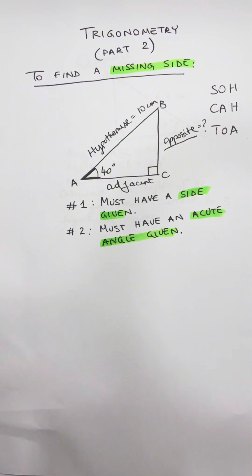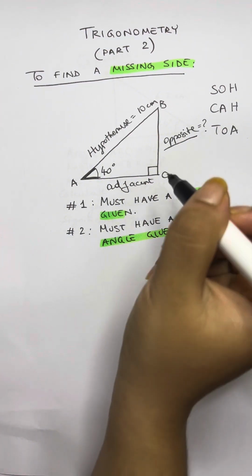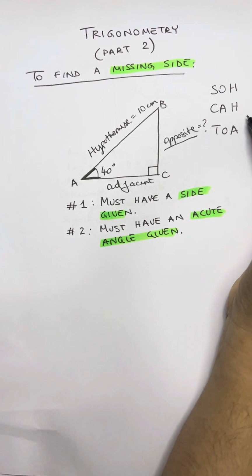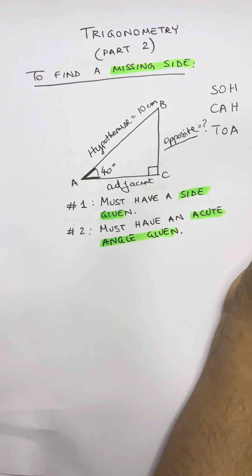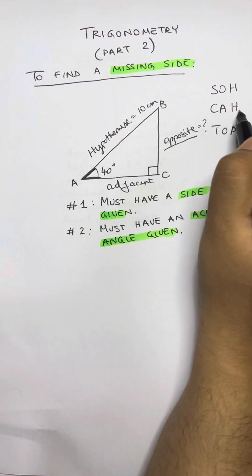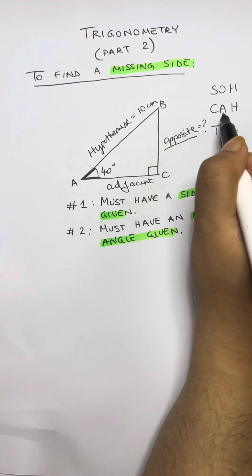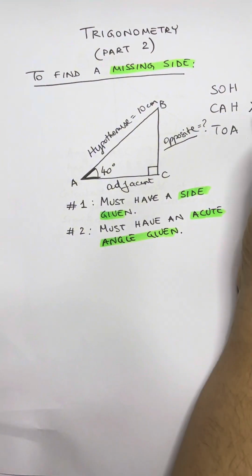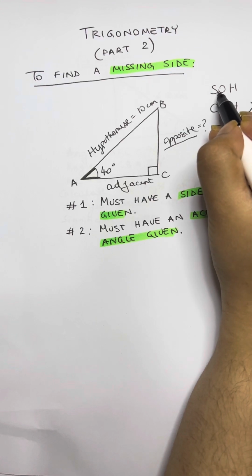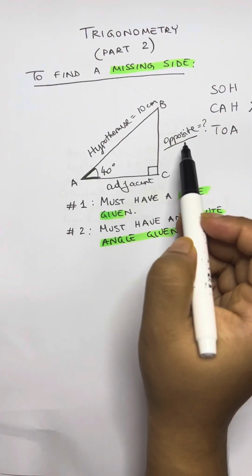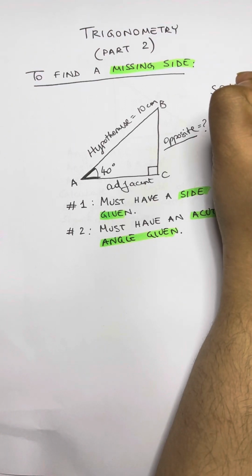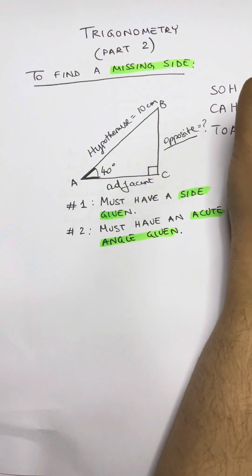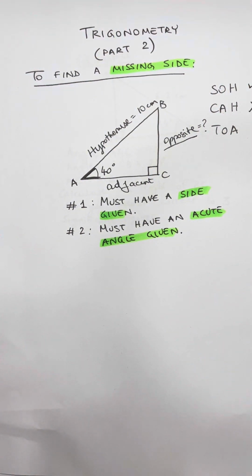So how would I find that? For this triangle, I've got my hypotenuse and opposite. Which one of these formulas has hypotenuse and opposite? Is it CAH? Is it cos of x equals adjacent over hypotenuse? No. Is it SOH? Sine of x equals opposite over hypotenuse? Yes, because I need to find my opposite. I do have the value of the angle and I do know my hypotenuse, so it must be SOH that I can use.